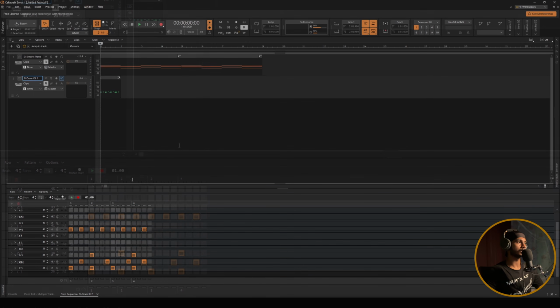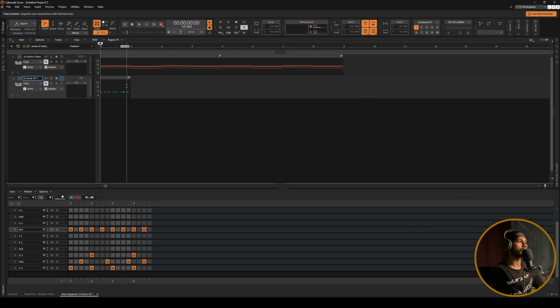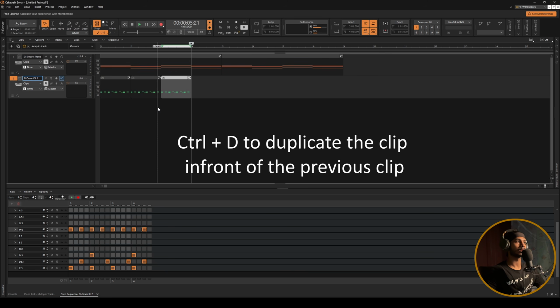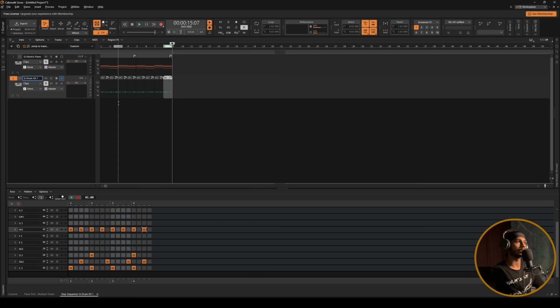So I put down some drums now and you will notice that it is playing only for a bar. So then you left click on this and then as before you hit Ctrl plus D and then you hit it multiple times till you fill out all the 8 bars.